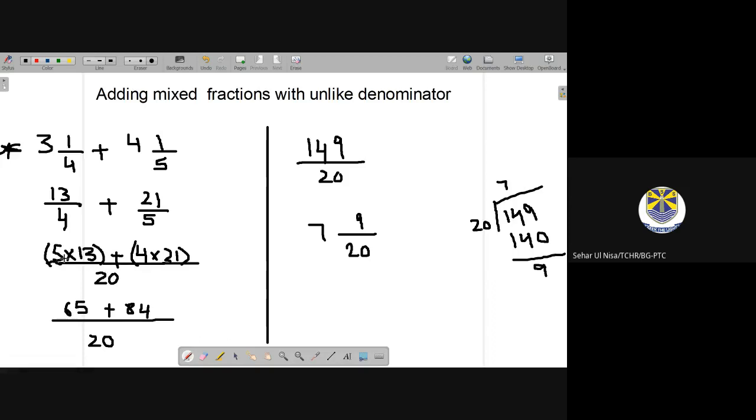So then we have multiplied the numbers and we have simplified it. Then we have checked whether this fraction is already simplified, or whether we have to do more. As you can see, 29 is not available in any table, so we are left with that, and we just converted it into the mixed fraction.